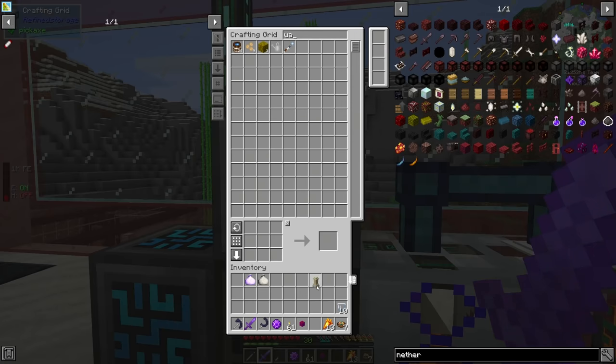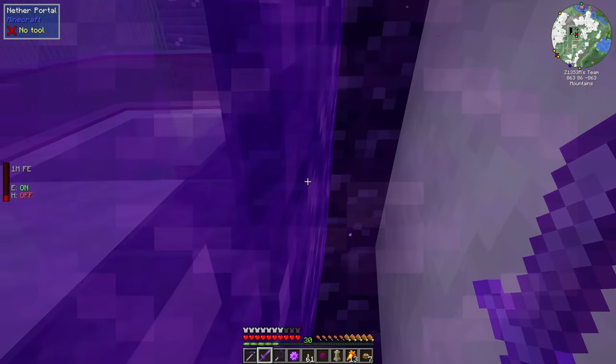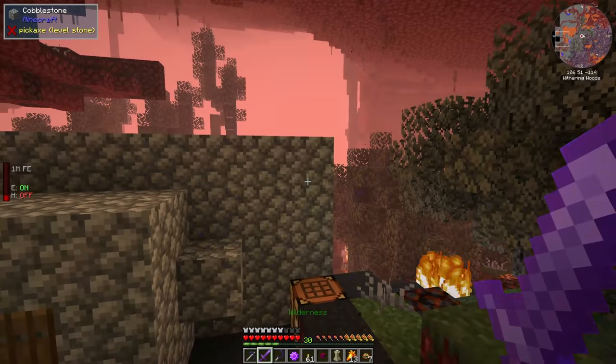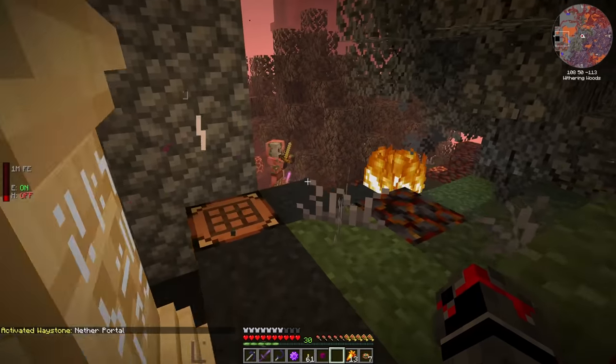Let's see. I should have a waystone. Yeah, let's throw a waystone up in the nether, so if I need to get back, I can. I don't know if the warp stone works between dimensions or not, so we'll just drop it in here. Oh my gosh, we're going to be able to see everything amazingly, too. Yes. Okay, put that right there. This is going to be nether portal. Nether portal. Done. Activate. Okay.